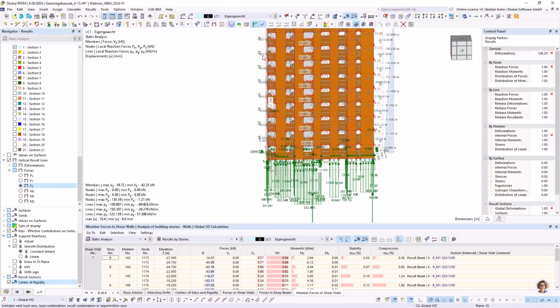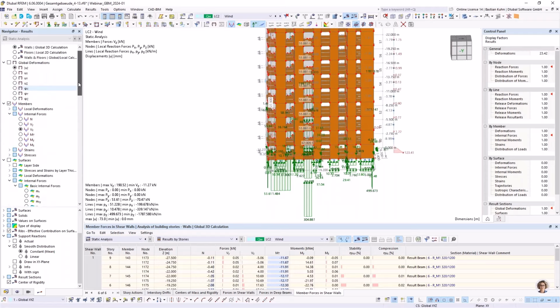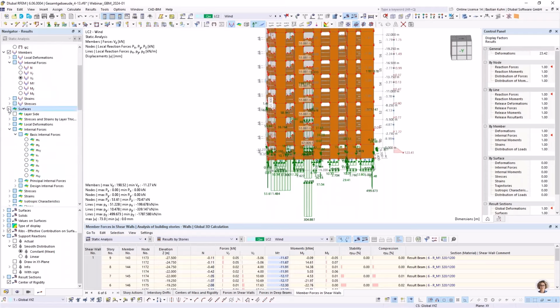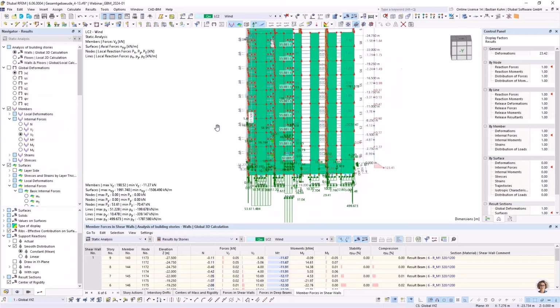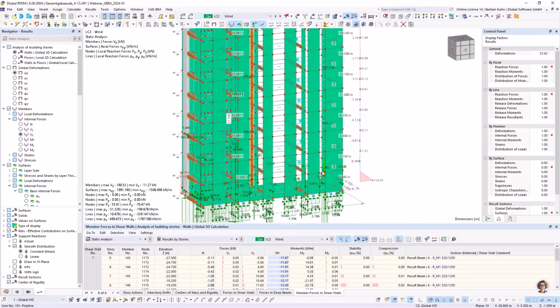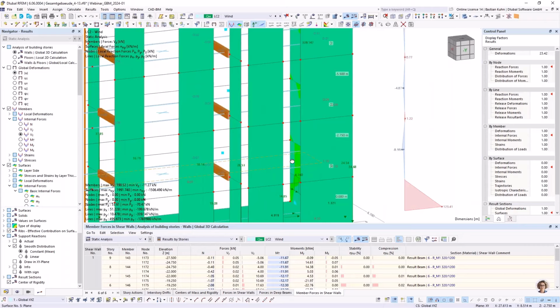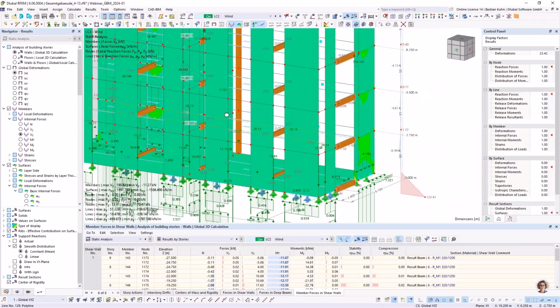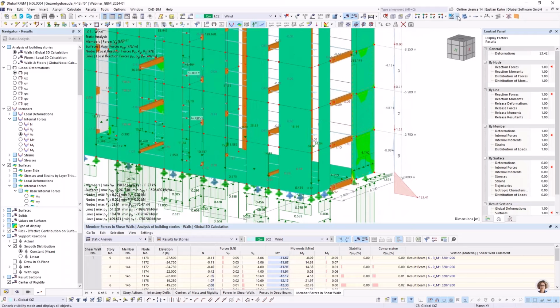Maybe if we go back to load case 2 again. So for the wind, we activate the shear force in the surfaces, here in NXY, and now we are only looking at the walls, and we have quite a high NXY right here at this point. Maybe if we hold on, can I attach it? Yes, for sure I can. So here, and say visibility by these objects in here.